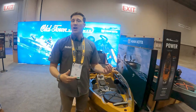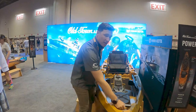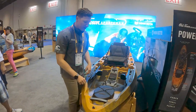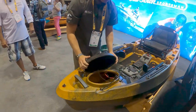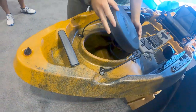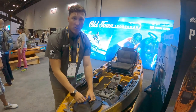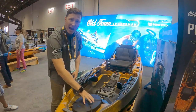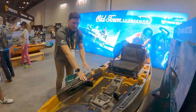Starting right at the bow — it's ten and a half feet long, so it's really short and easy to transport. Car top, throw in the back of a truck, trailer, however you'd like. It features a comfortable grab handle up front as well as in the back, making transporting really easy. There's dry storage in the bow behind this hatch, which gives you access to the inside of the hull to store things or do any internal rigging for electronics or lighting.